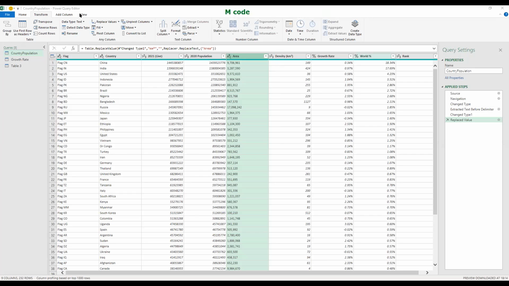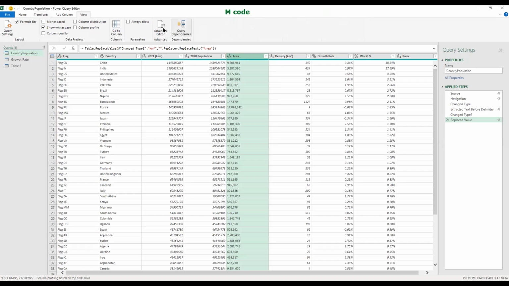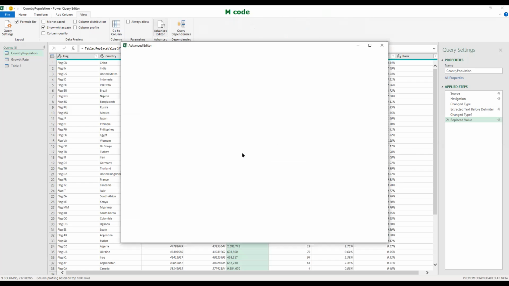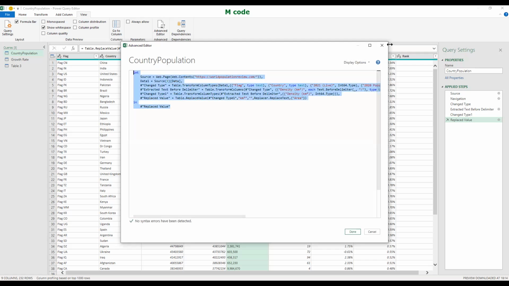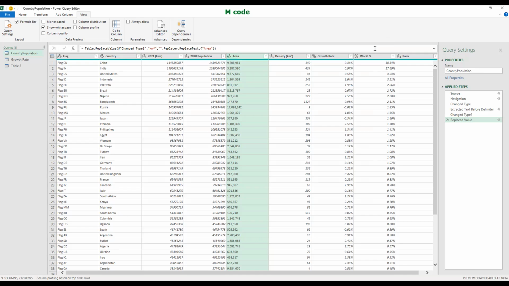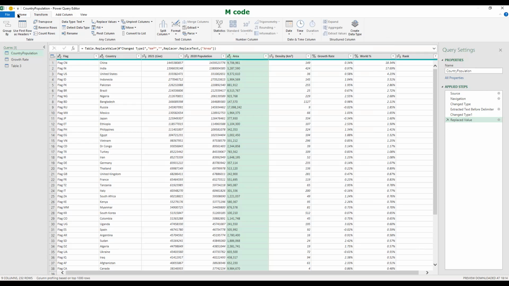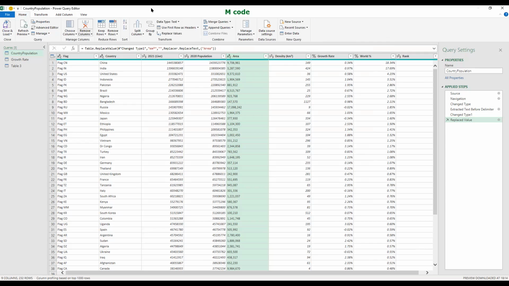Do you want to see the code? I come to View, I come to Advanced Editor. And this is the code that is being written in the background. They are very rare, but depending on the kind of dirty data you are working with, you are going to write M code. There is an M code equivalent for everything on the toolbar. But even with everything on the toolbar, there is more than one way to achieve what you want. So there is no one strict way. The most important thing is: this is what I want to achieve, how do I get there? That's all.